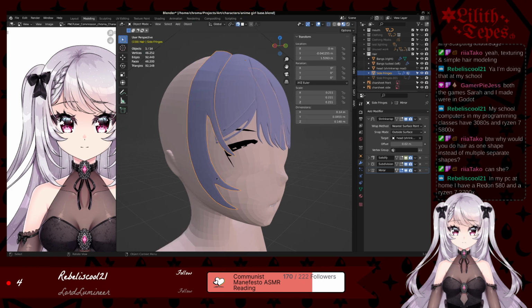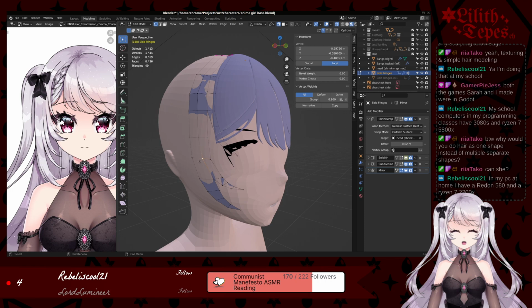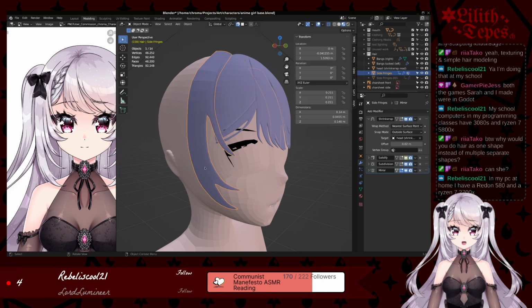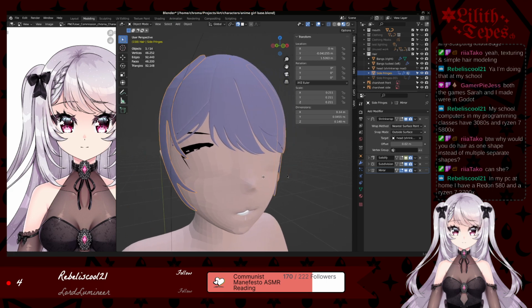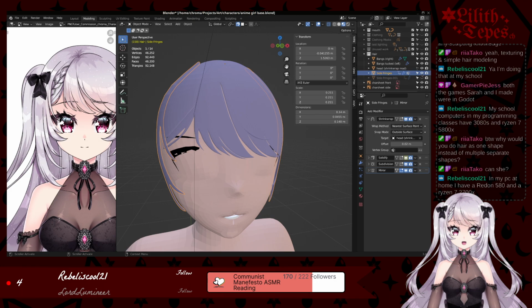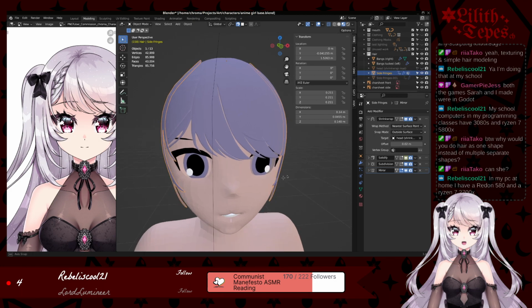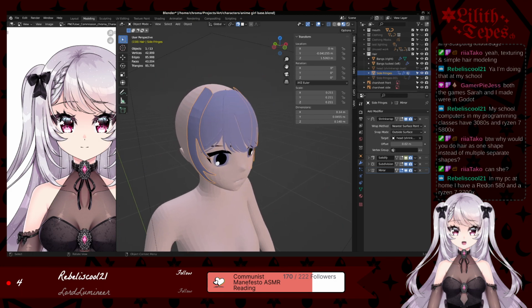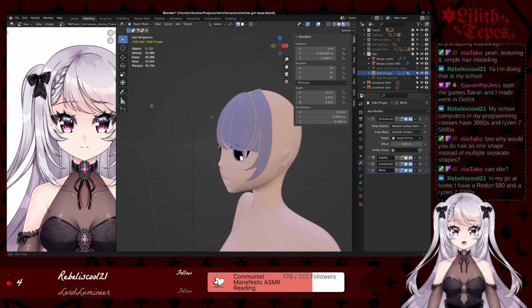And if it has to deform really weird topology, like a bunch of weird triangles, or let's say these edge loops didn't flow with the shape of the hair, when you actually end up deforming it, it'll end up crinkling or looking really weird. So that's why topology is really important when it comes to animating things.